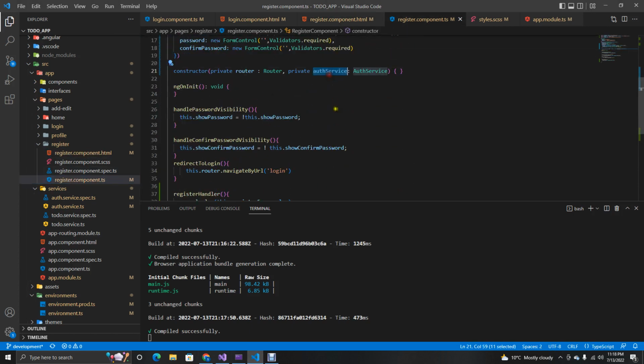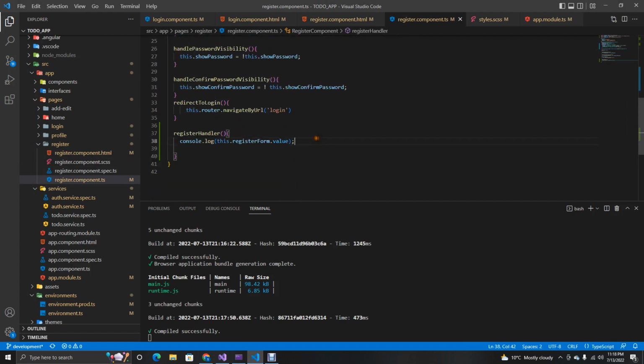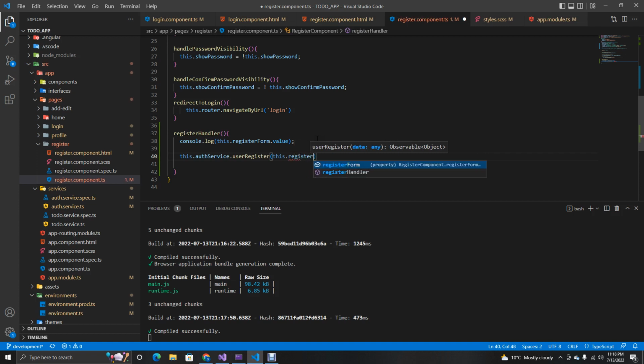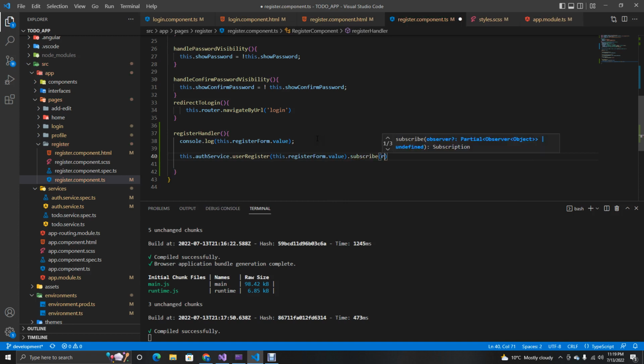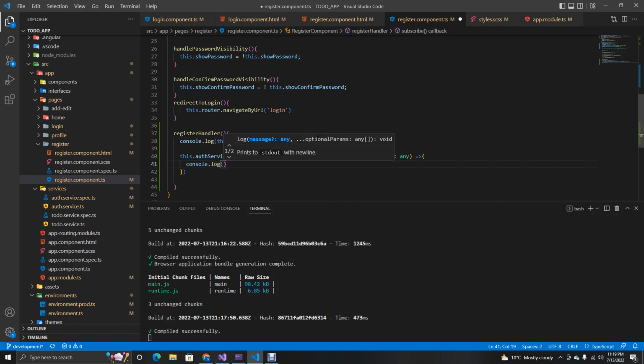We have added our auth service. Now we just want to use that, right? So this.authService.register, and now this needs to equal this.register. No, just the form.value. We want to subscribe to this. Then I have the result, and this is of type any. Okay, this needs to be that, right? Error function, console.log. We want to log our response, right?